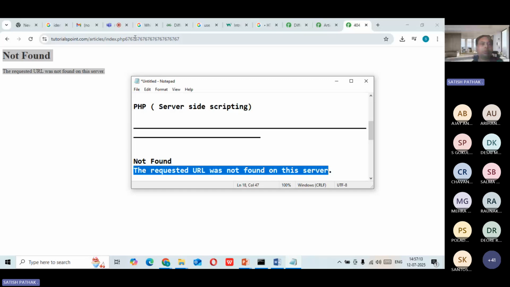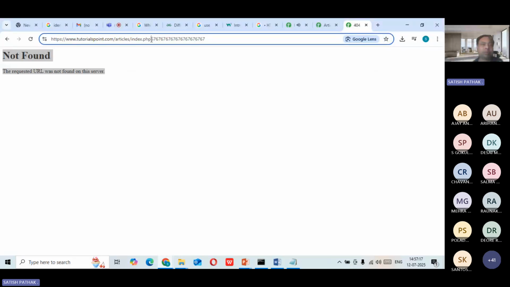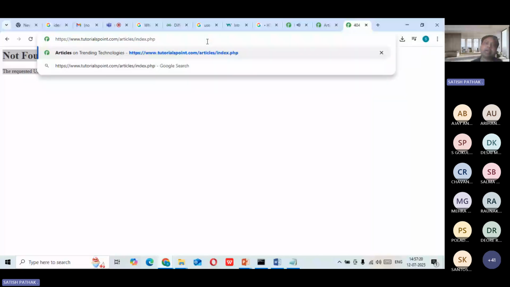Now I'm going to try this in a different way. Nowadays, friends, browsers are very smart. Sometimes what browsers do, and I'm talking about the browsers which were started, is that organizations like W3C set a standard for all these browsers.